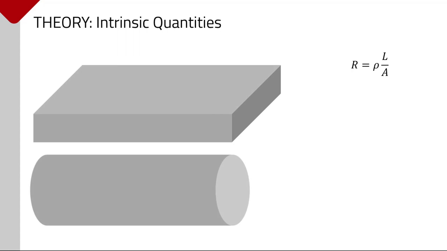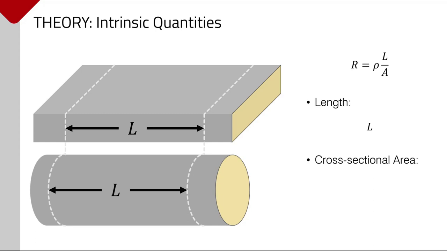Resistivity can be inferred from a resistance measurement only if the sample has well-defined geometry. Two common examples of a rectangular prism and a cylinder are demonstrated here. The length parameter L is defined as the distance between the voltage leads across which the potential difference is measured. It is important to note that this is not the total sample length. The second key parameter is the cross-sectional area, highlighted in yellow on both samples. This is the surface whose normal vector is parallel to the direction of current flow. For the rectangular prism, this area is the product of the sample width and thickness. For the cylinder, it's the area of the circular face defined by the radius. Care should be taken in trying to quantify these parameters, as they are often the largest source of uncertainty introduced in evaluating a sample's resistivity.